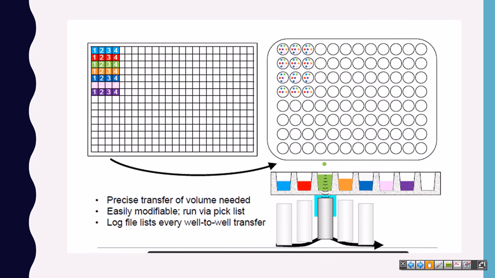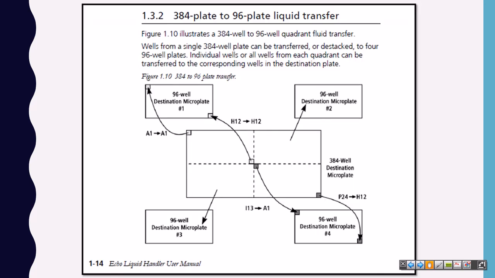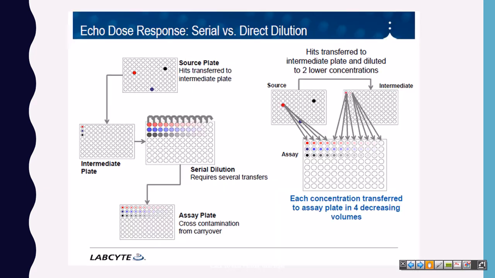So this is again the pictorial presentation. Here from different samples you can transfer to one well. So you can design whatever experiment you want to do yourself. And in further applications, if you want to transfer some samples from 96 well plates into 384 wells and distribute them uniformly in different ways, you can do this, and you can also do the reverse, from 1536 to another. So from any well, any plate to any plate.